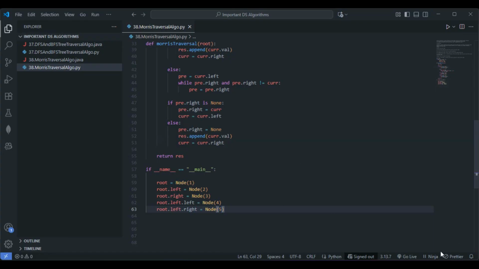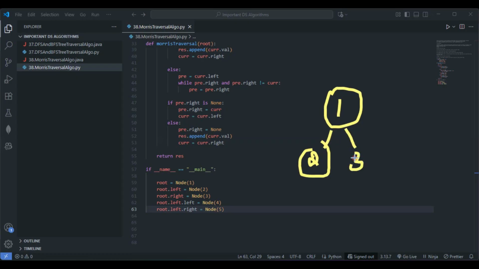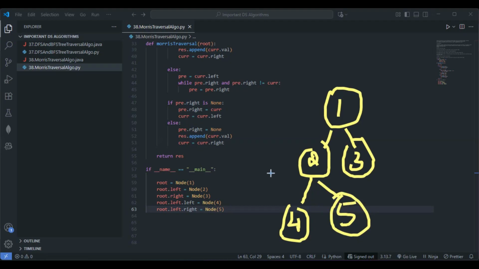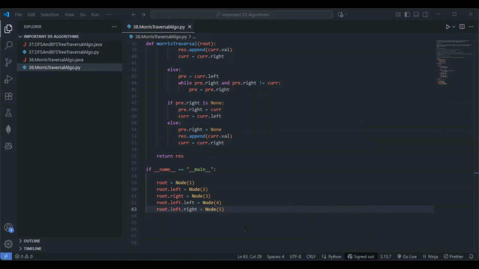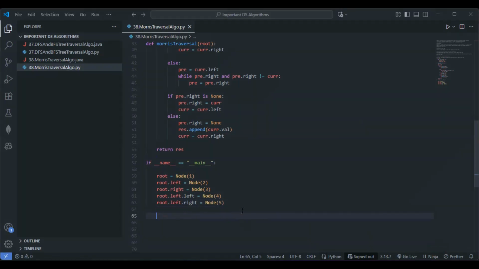So basically if I try to represent this one in the form of tree, let me show you the construction of the tree, whatever the example we have considered, right? So this one I have considered the simple one. Root dot left, root dot right, we have considered node 3, root dot left we have considered 4, and root dot left dot right we have considered 5. So this is fine. Now we have to perform the Morris traversal, right? So I'll just do one thing. Let me delete this one entirely.